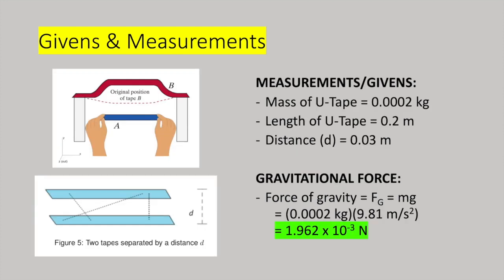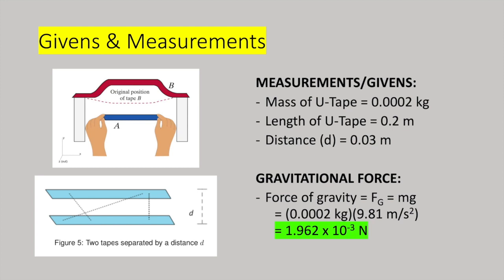After performing my interaction observations, I conducted the floating tape experiment. To begin, I found the distance between the 2 tapes when floating, as depicted by the bottom picture. My distance d of 0.03 meters was found by averaging the distance of 3 trials. Then, using the mass given of the tape, I calculated the force due to gravity.